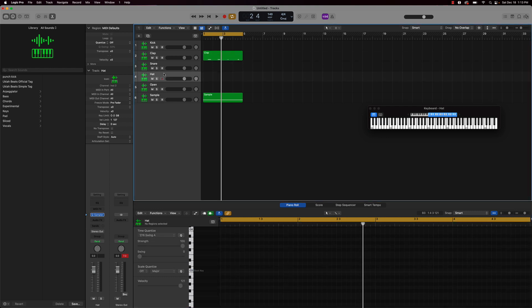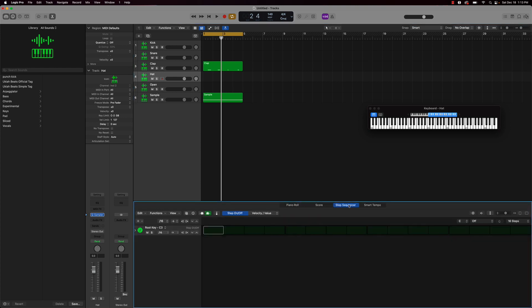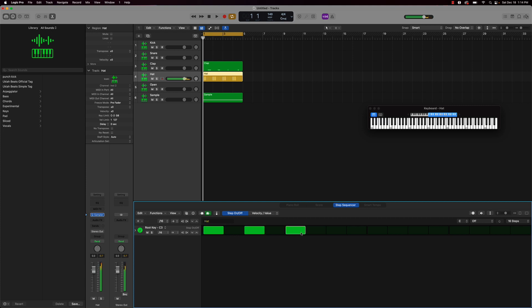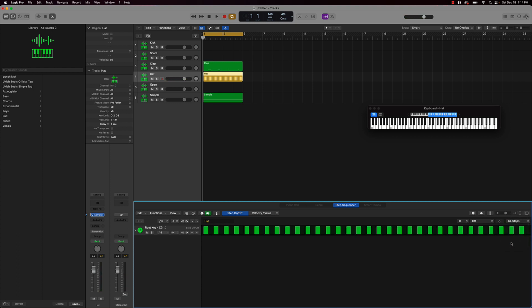And then I like going directly next to the hi-hat. This is how I lay down my beats usually. I could go over here and push quick the step sequencer. I found that the step sequencer is pretty quick when it comes to laying down hi-hats. Just do every other one, and if you want a more detailed pattern, you can go up to 64 steps, and you add some variation here.